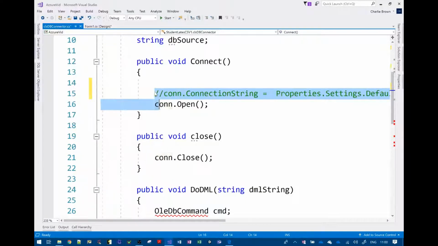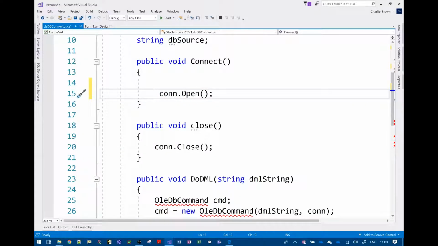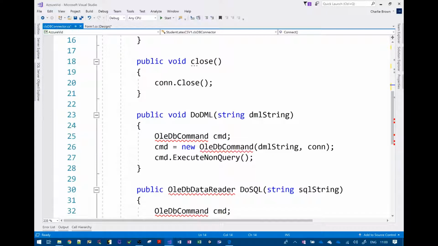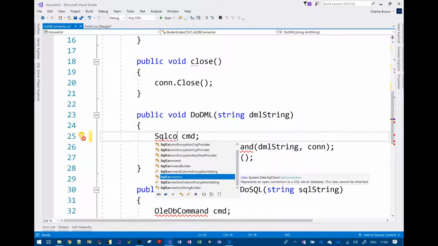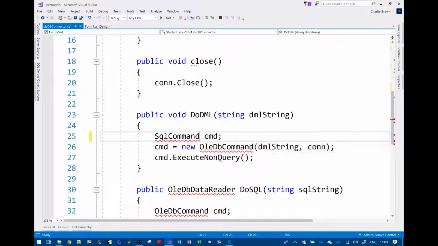Whoops. Right, okay. So we'll put the connection string there in a minute, but I'll fix all the other errors first. So rather than OleDbCommand, it's SqlCommand. SqlCommand, and again there.